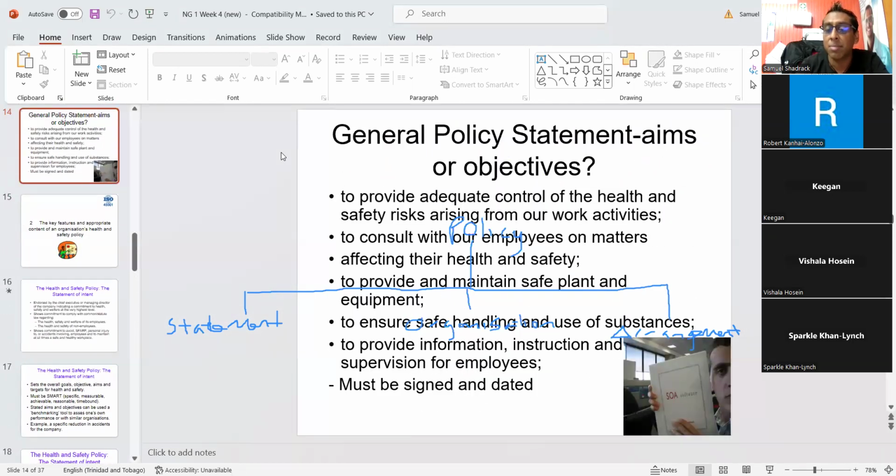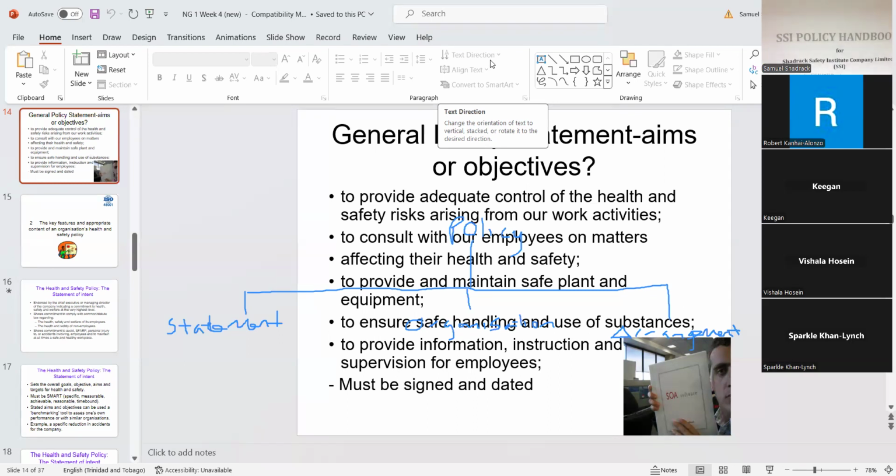The policy is like a document, like what this guy is holding in his hand here, right? I have some, if I can find them, I would show you one. So this is just like what they say the policy is. Let me just see what this is. So this is actually the school policy handbook, the SSI policy handbook. So the policy is really a folder.